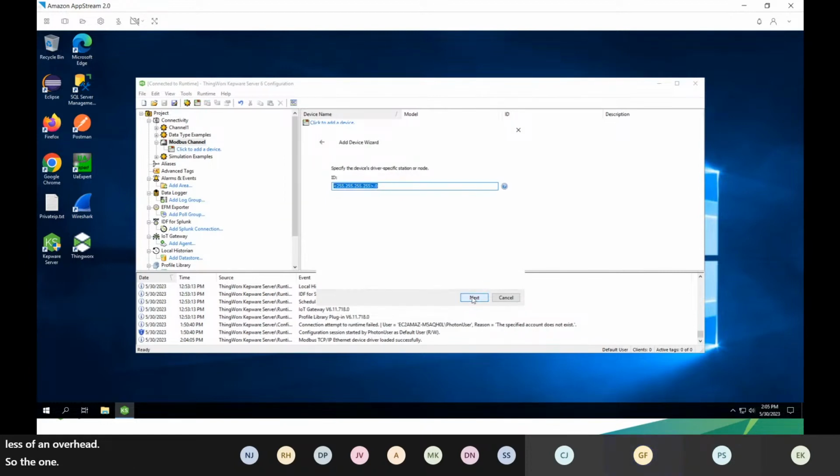And what we're going to change here is the IP address. So we're going to use the actual address to point to our actual device that we have connected to. So we have to put the following here: 10.0.0.47.